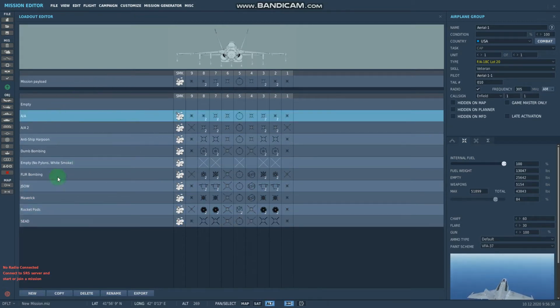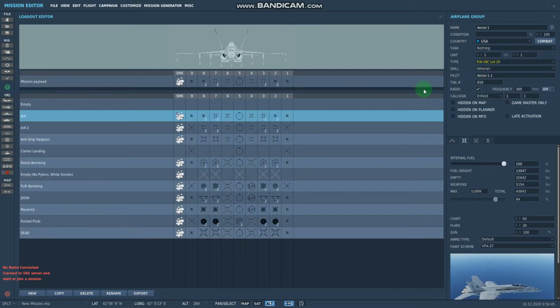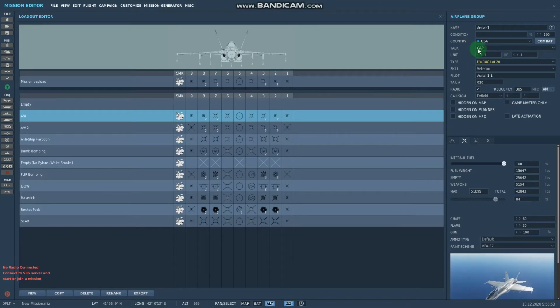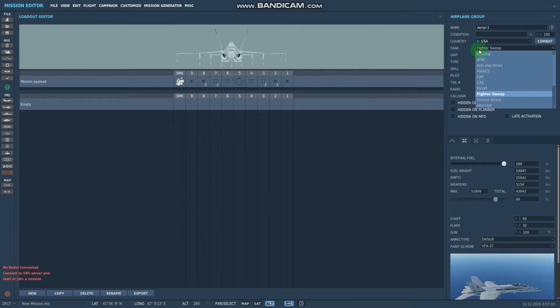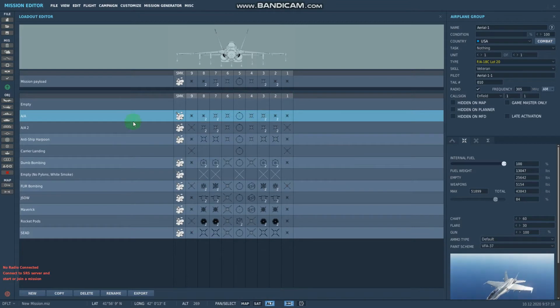But what you want to do is you want to go over here to nothing. The reason you want to click nothing is because if you have this set as CAP, what will happen is if you're in a server or a mission where they specifically assign you a slot, say fighter sweep, none of those loadouts are going to show up in there, except this one is just going to give you that. So you want to do nothing so that no matter what your assignment is, these loadouts will show up in the rearm and refueling window.